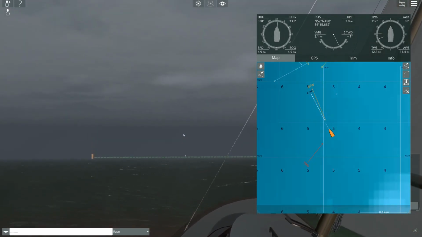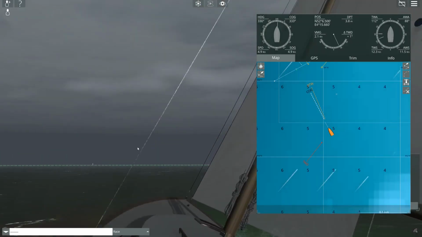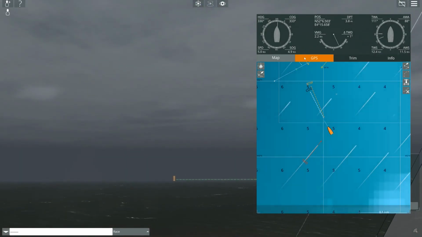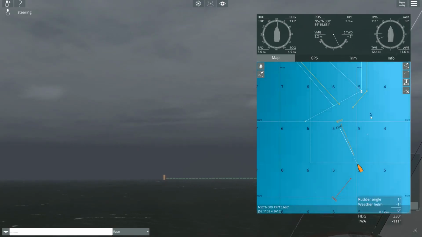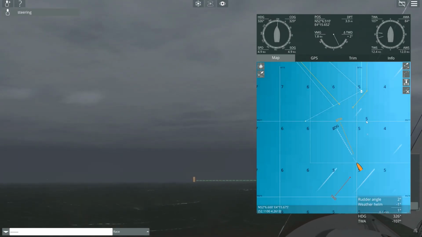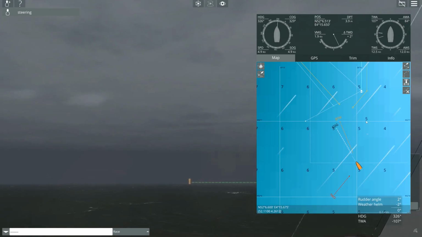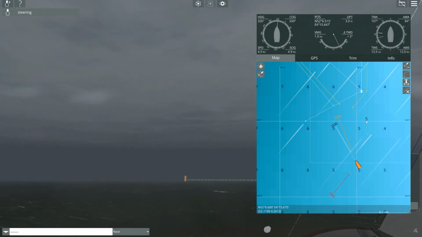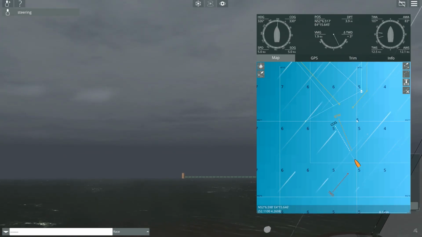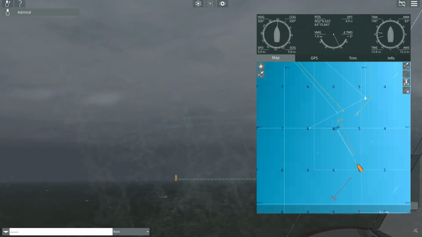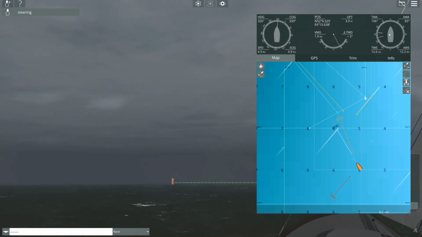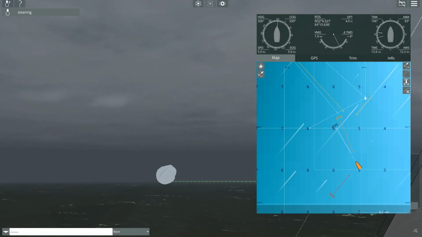Okay, so start line looks good. The wind direction is of course totally off. So let's just go and make a point in the wind. We'll just keep on racing, that doesn't matter too much.